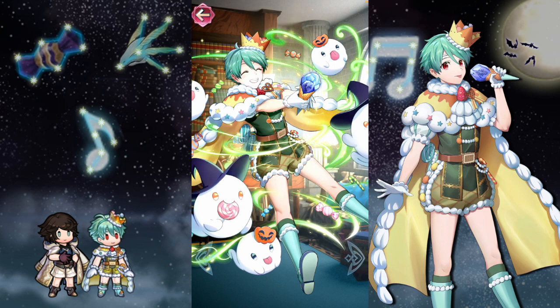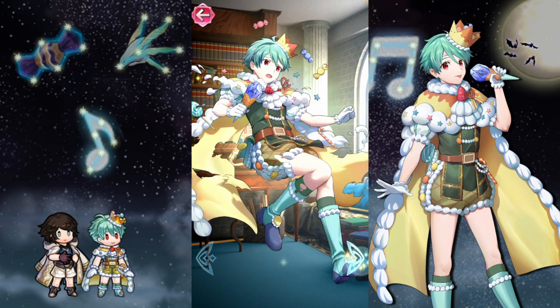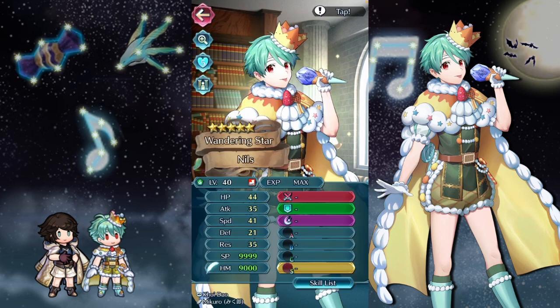So happy to have a version of him that we can +10, and yeah, just finally have a dancer. Only several years into Faye's lifespan, I'm finally building a dancer, so that'll be fun.